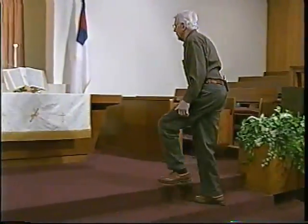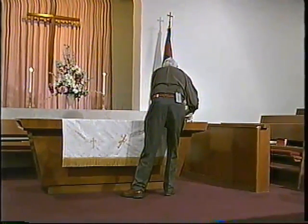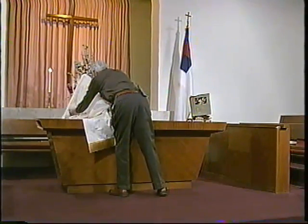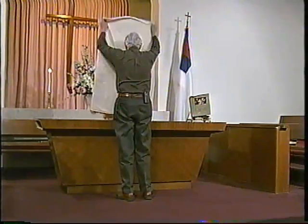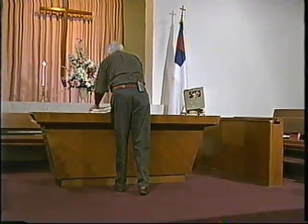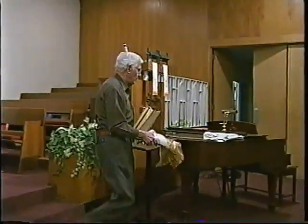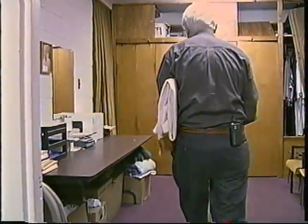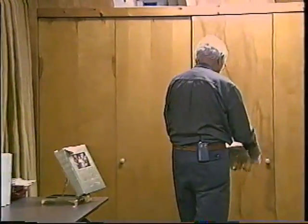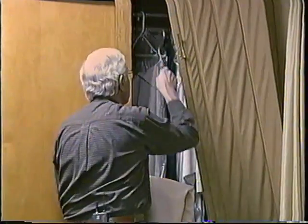The first thing I'm going to do is remove the pulpit Bible here. I'll be carrying this to the choir room in the back, to leave it there until after the service. This cloth is held in place by a piece of Velcro that you'll find across the back of the table, so that when you do replace it, you'll be able to replace it at the correct place. I'm going to take this and put it back in the choir room.